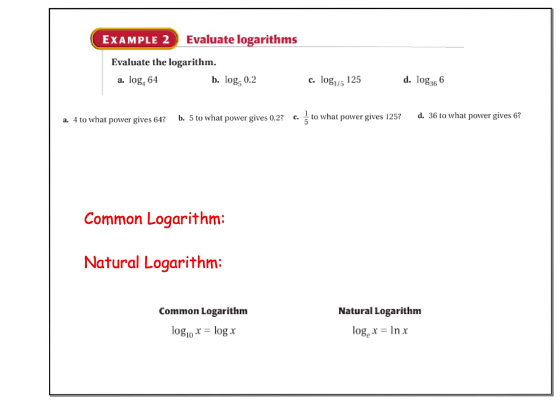Now when I assess you on this, I don't want to see you answering it like this. This exponential form only helps you get to the answer. I want you to answer it in logarithmic form. So log base 4 of 64 is the power to which 4 is taken in order to get 64. So what power is that? That equals the power of 4.